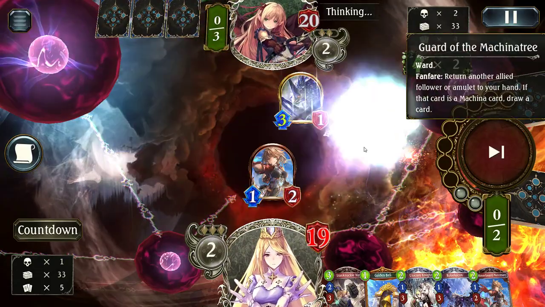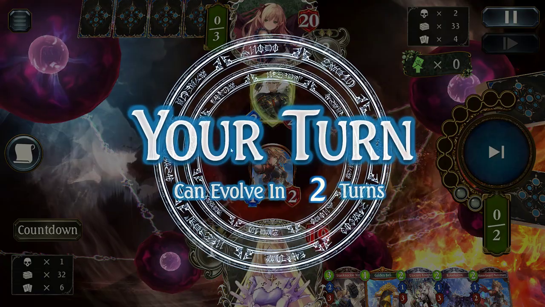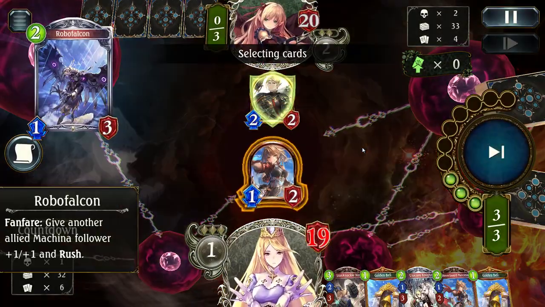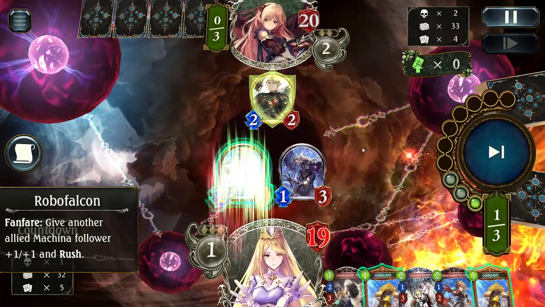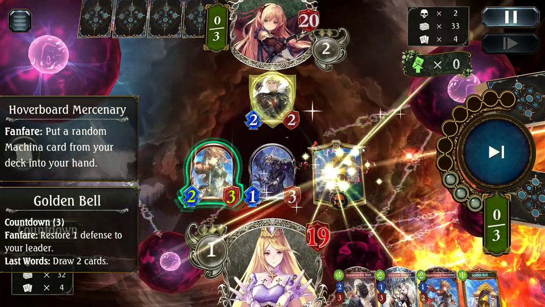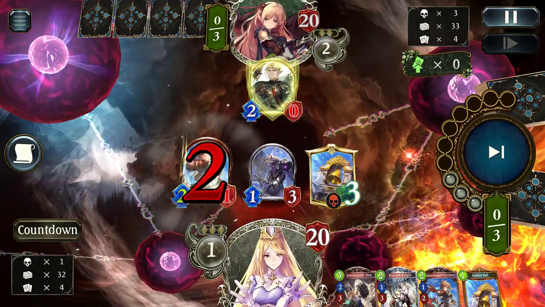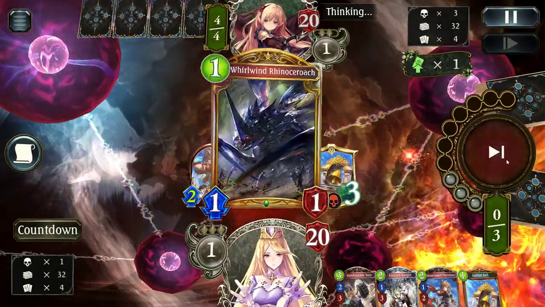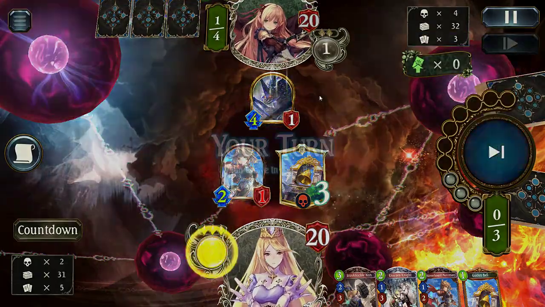So as you see, he's played a third Roach, and then he bounced it back to his hand. So we know he's got one more Roach in his hand, and he's already played 3. So I'll play out the Robo Falcon because it allows me to buff up the mercenary and trade. And I play out the Bell for extra draw because as you can see, I've not hit Elana or anything yet. So he plays out his Roach again, as he's on 4 now, and then does Predatory Might here.